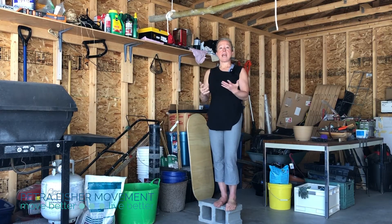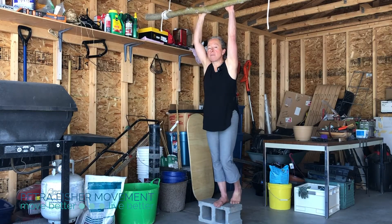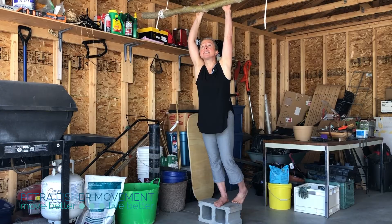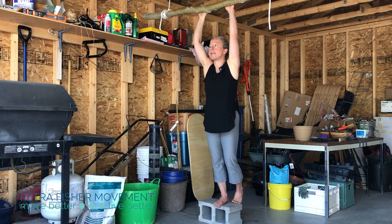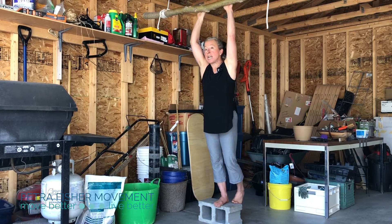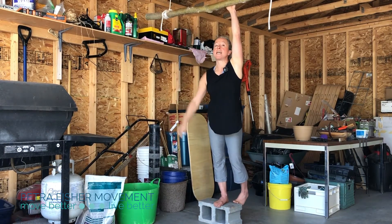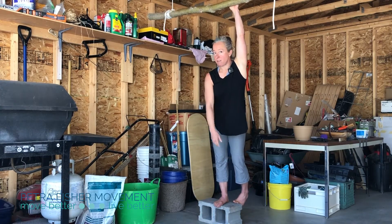One of the things you need in order to hang is a hanging bar. There are some alternatives, but I really recommend having something close at hand because if you have to walk to hang, you're going to do it less. Accumulating time is useful when it comes to bodies because that's what creates change and that's what gives us the goods. It doesn't do your body much good to hang once a week or once a month — you've got to do it every day for the best benefits.